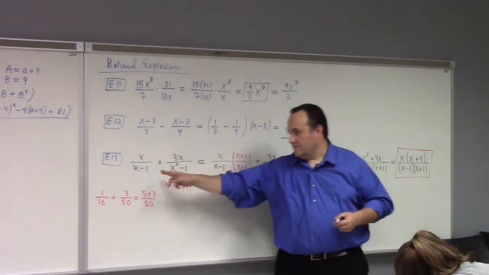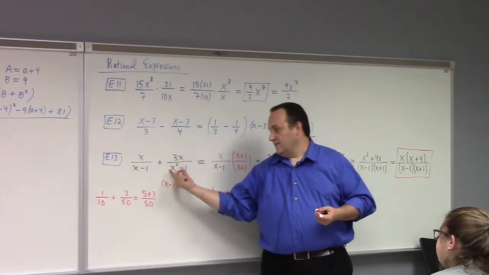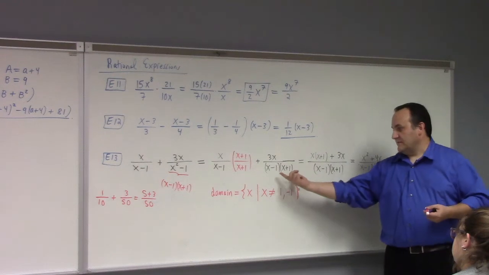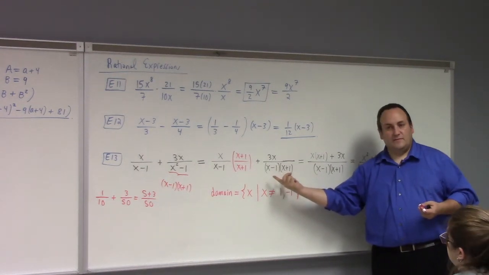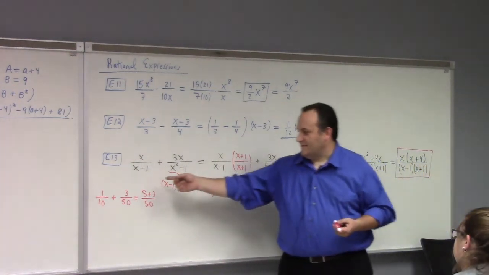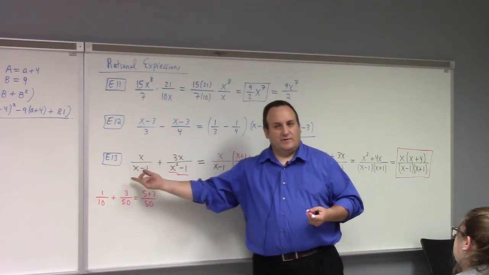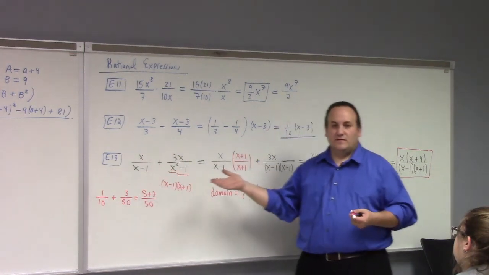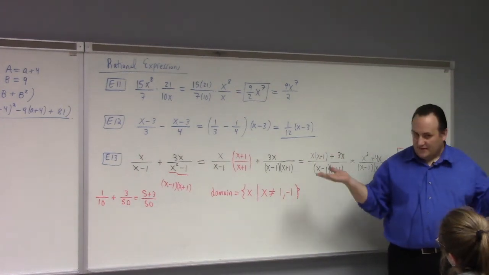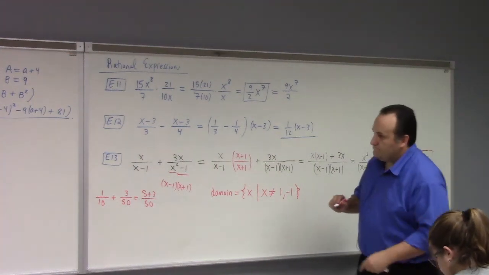So yeah, this fraction doesn't make sense when it's 1, right? This one doesn't make sense when it's 1 or minus 1. As you can see more explicitly from this, 1 and minus 1 are trouble. So you're like, well, but the first part makes sense at minus 1. It just doesn't make sense at 1. Well, when you're dealing with rational expressions, you're only as strong as your weakest link. If any piece of it is not defined, it's not defined. All right? So that's the domain.